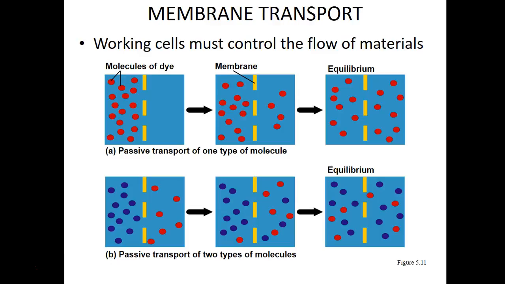The movement of the particles is via Brownian motion, and it relates to how much energy is in the liquid. So a colder liquid will have slower movement of the molecules, whereas warmer liquid will have a faster movement of those molecules. The second panel shows the passive transport of two different dye molecules. And what you'll notice in the equilibrium picture is that the red molecules have moved down their concentration gradient from the right-hand side to the left-hand side, and then the blue molecules have moved from the left-hand side to the right-hand side. Equilibrium is when you have approximately the same number of particles on either side.